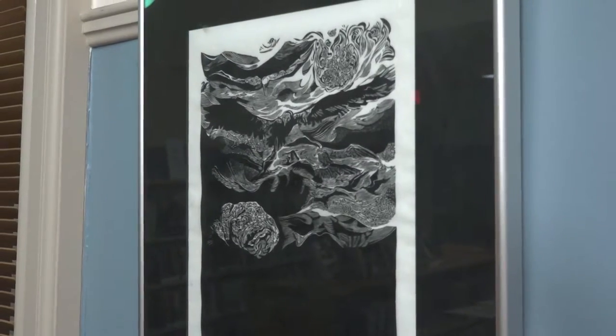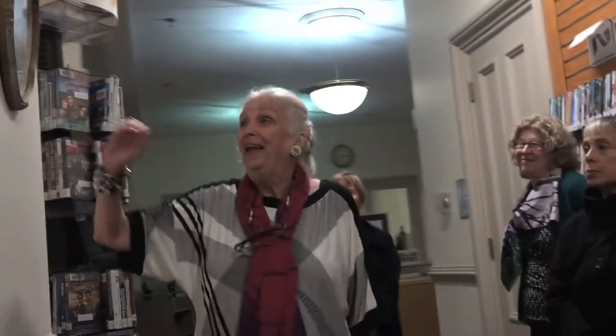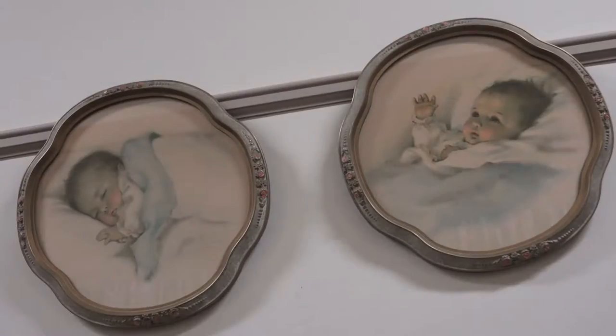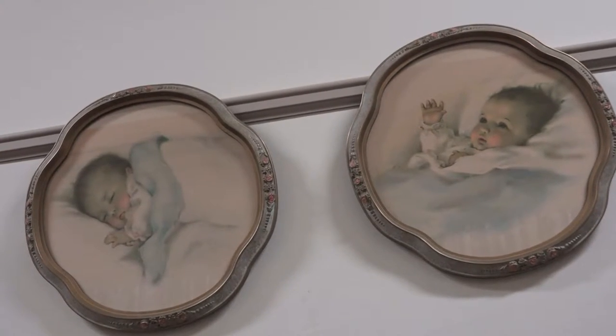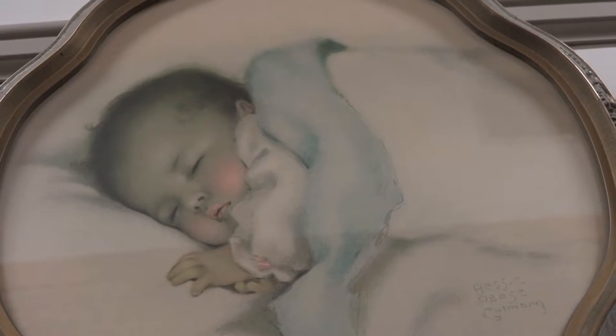When I was born, my mother's best friend walked in with these two pieces — I was born with a shock of black hair. They hung over my crib. They're sweet, they're sentimental. We could do an hour or two on whether it's art or kitsch. I don't really give a damn — they're lovable and very special to me.